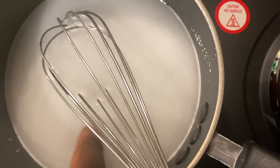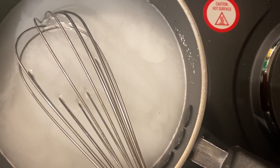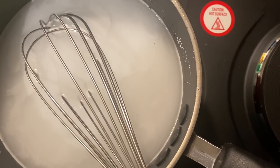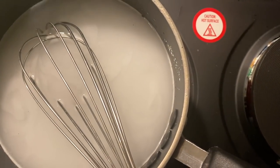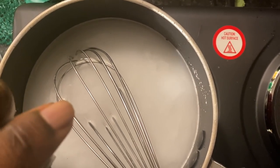Once your water comes up to temperature, it is starting to get pretty hot pretty quick. So since the water's already heating up, I'm gonna go ahead and add a 6-ounce can of tomato paste to this mixture right here. You know what I'm saying? So I can keep on whisking.